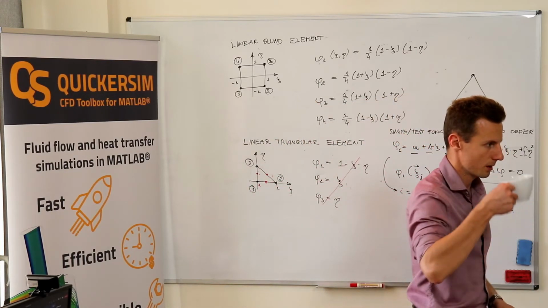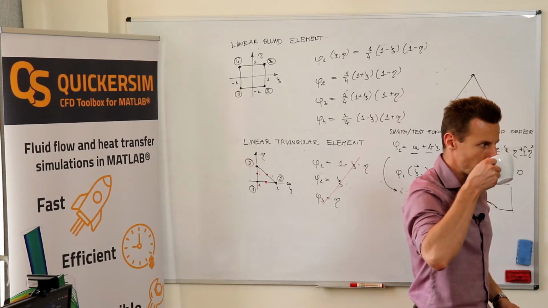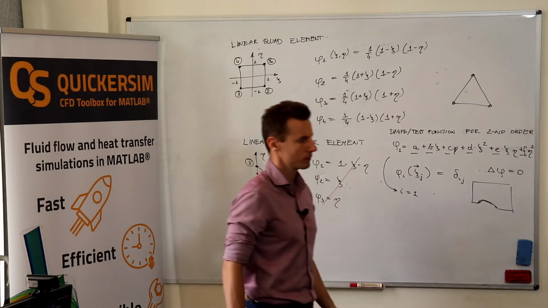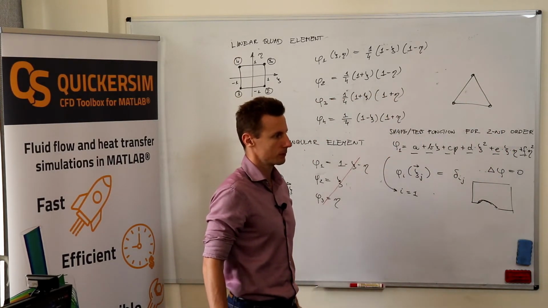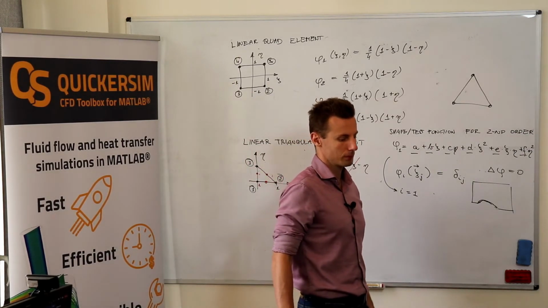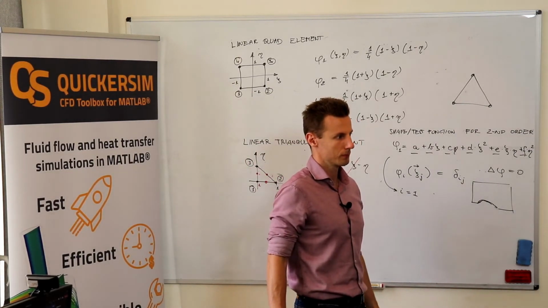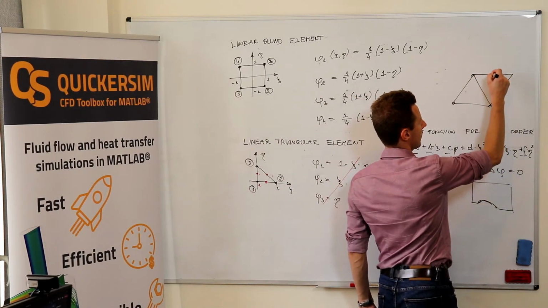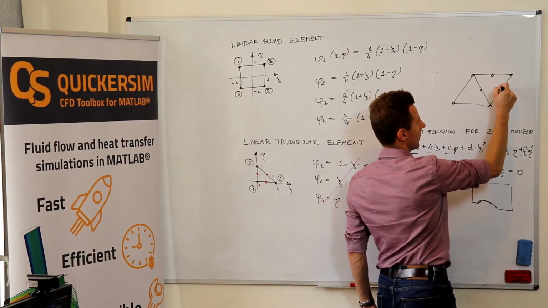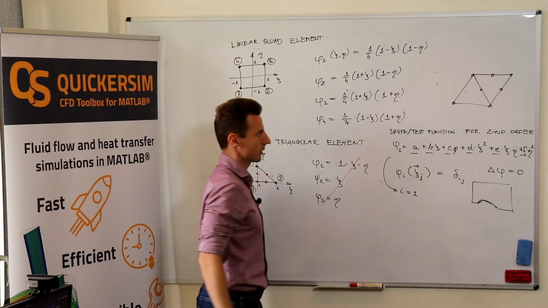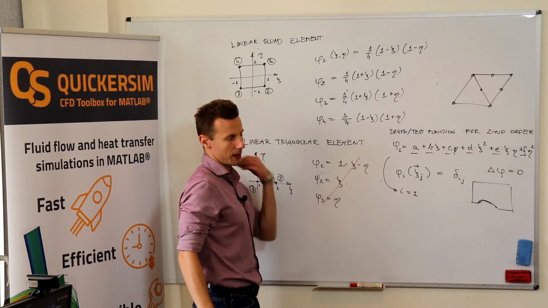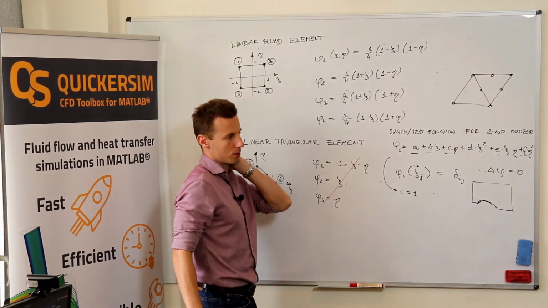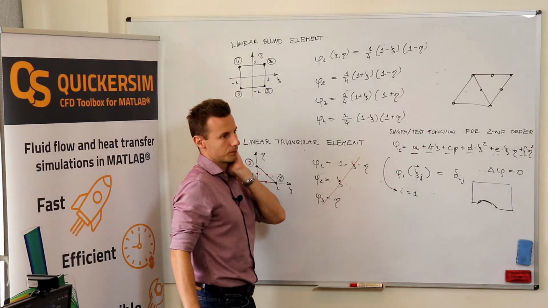And I've got one more question. What about mixed order elements in one domain? What do you mean mixed order? Well, let's say one triangle of first order. Let's say that near the wall we've got third order elements, and in the far field we've got first order elements. Yeah, like with hanging nodes, this kind of stuff. I don't have much experience with that, so I couldn't tell you what the properties of such a discretization are. Are hanging nodes even allowed in finite element?